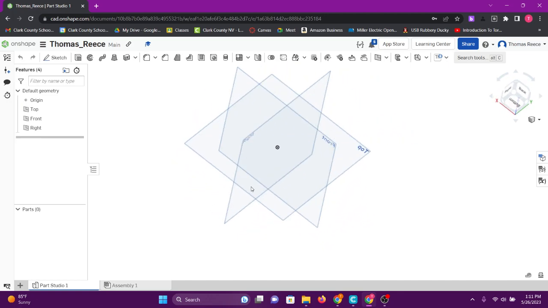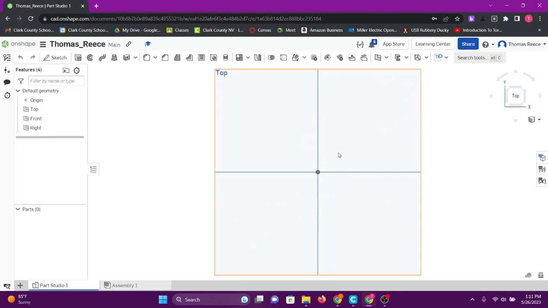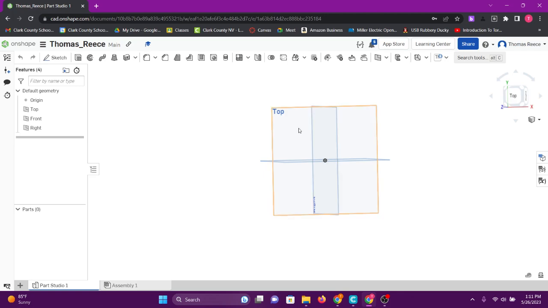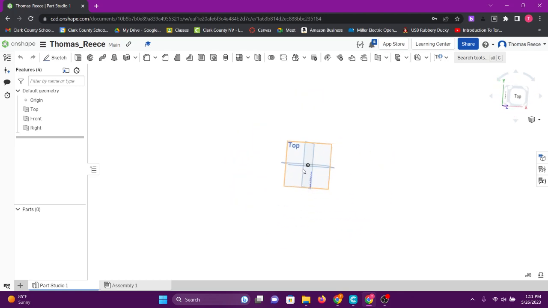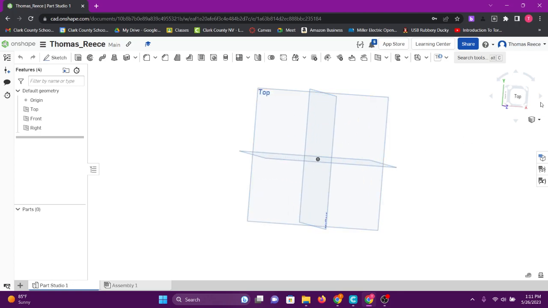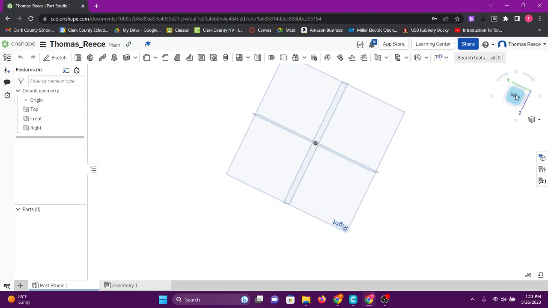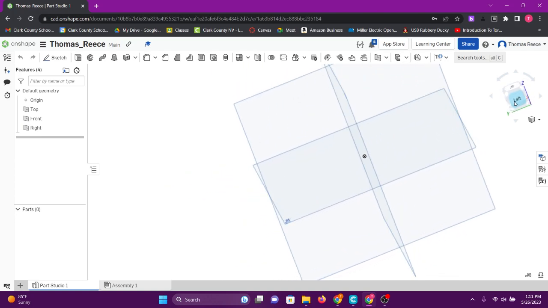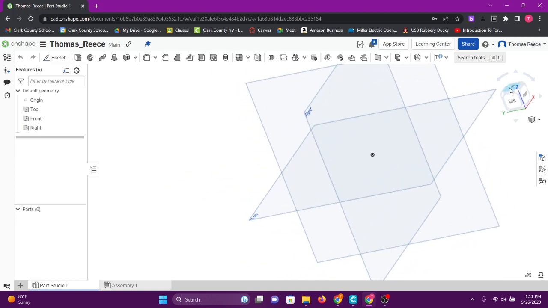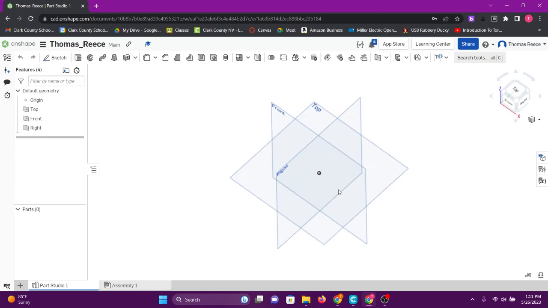Once you hit the create button, it's going to pull you into this document. You can see we can move this around and do various things with it. Let me talk about some of the things we can do. I can right click on my mouse and move this around. I can use the wheel on the mouse to zoom in and out. I've got this little box over here. I can right click on that to move it around, and I can even click on the various sides to get a particular side that I want to look at. There are some other views down here as well. If I want an isometric view, I could do that.